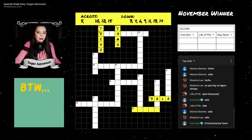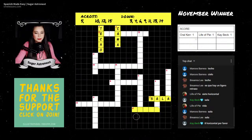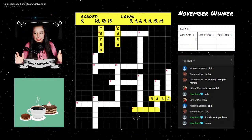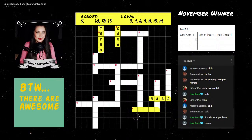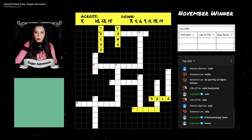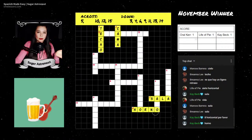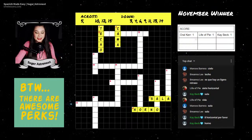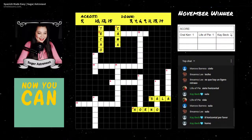So what are we talking about? It's something that looks usually square. Could be small, could be big. You can put pizza in there. Okay, great. So Quebec has the answer. We're talking about horno. Horno. And that's the word right here. Horno means oven. El horno. The oven. Okay? So that's something that you can find in pretty much every house. So good job, Quebec. Let's give you another point.